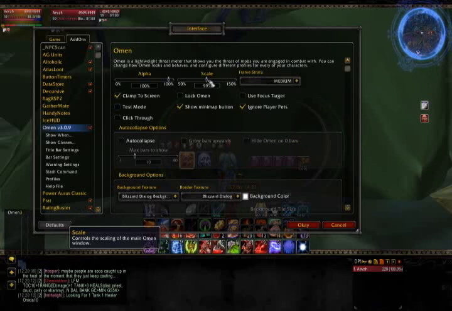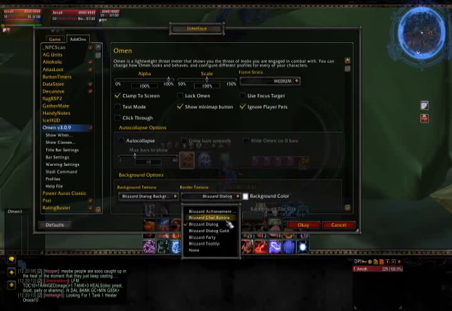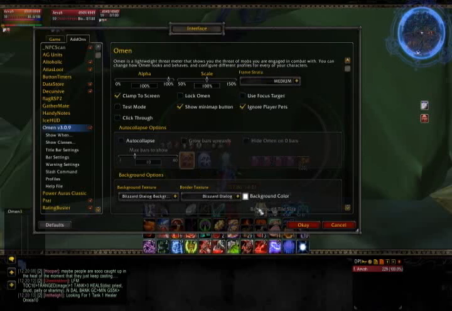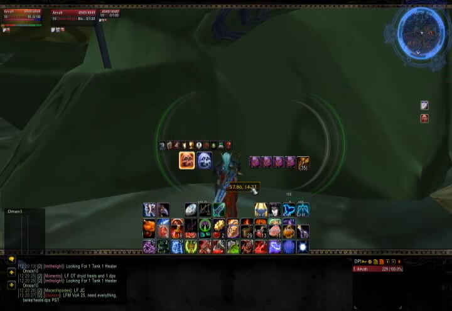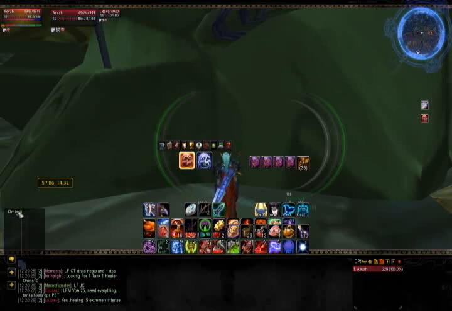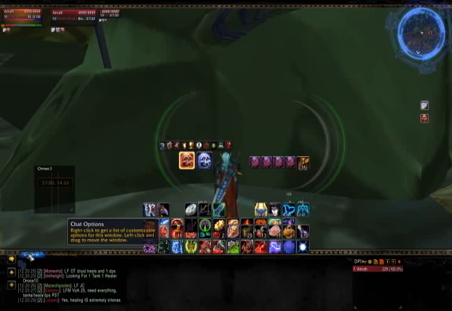To be completely honest, I don't even have Omen up when I'm healing. Some healers may like to use it to see if anyone is about to overtake the tank, but it's just too much for me to look at and I never ended up using it. I just have it running in the background to give me warnings if I'm DPS, but as a Shadow Priest, I rarely pull aggro. Now we're all set with Omen, and I'm just going to move some things around here.